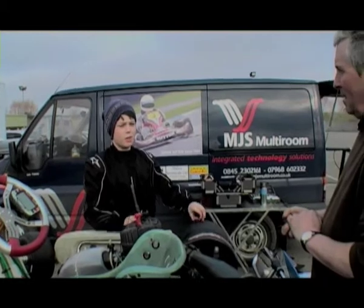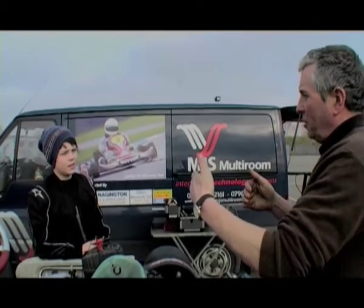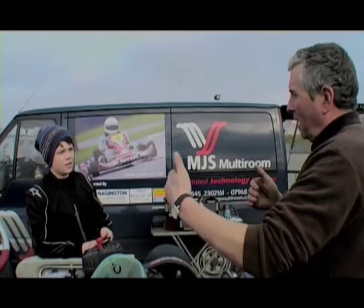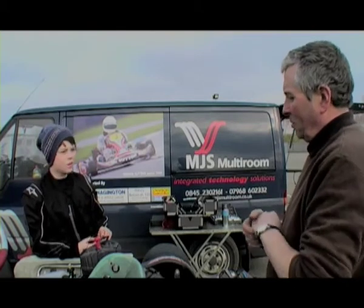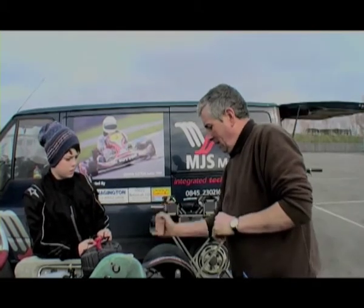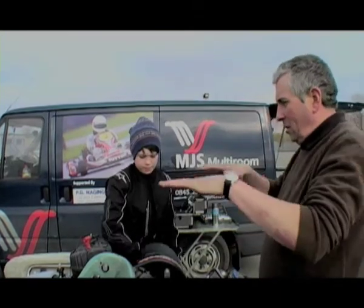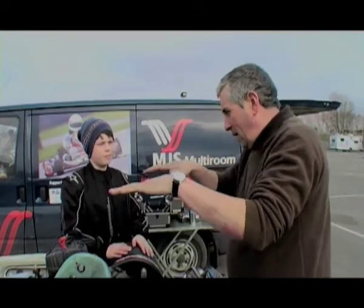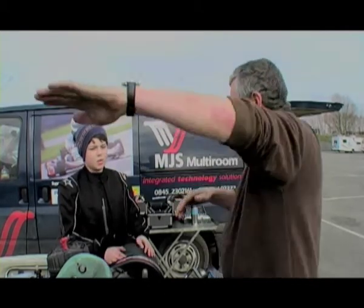In the first couple of laps, did they get really close? Yeah, they were all pretty much in the train, but then once your tyres came on, you just went like this. It was good, but I'm not convinced that it's the right setup for us. No, neither — because you seem to have lots of front-end turning in, but then the back's going all the time, especially through the middle bit.